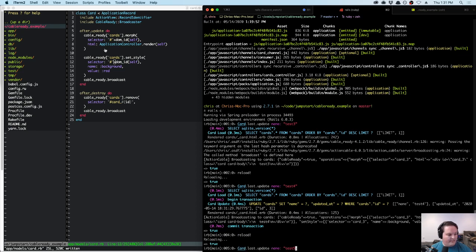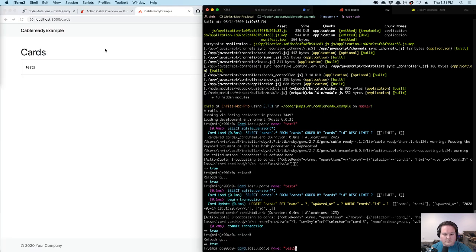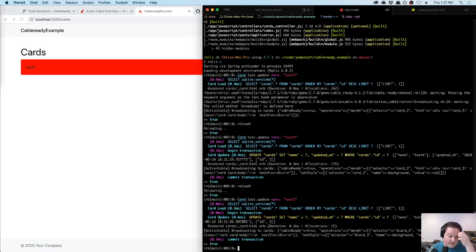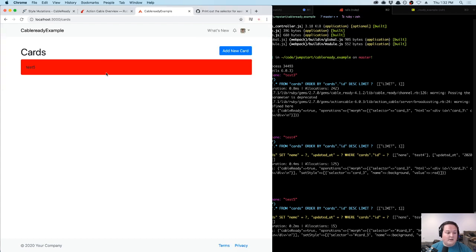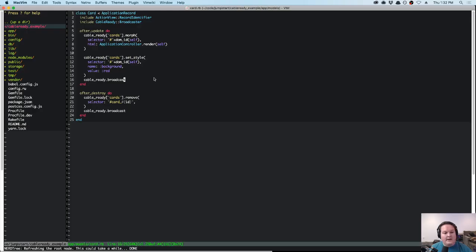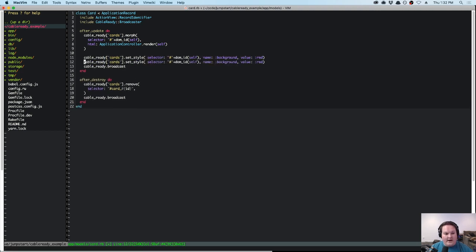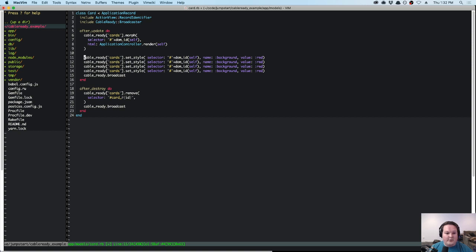We'll broadcast an update again to test 5, and there we go. So now we can change that color for the style. Now it might be that we want to add multiple styles, for example. So maybe we want to pass an array of styles, and we could go through each of those and set those styles. That could be an example that we might want to do, more than one of these, and it would get kind of tedious having to define a bunch of these if we needed to change multiple styles.